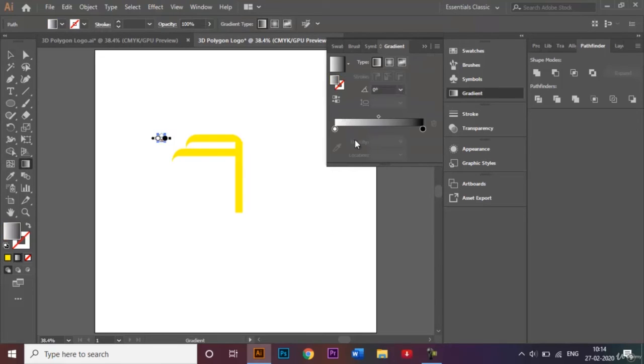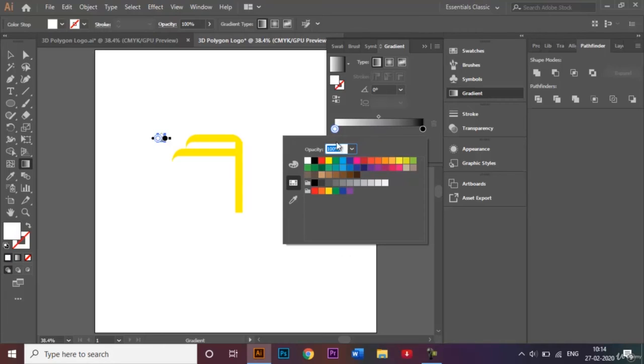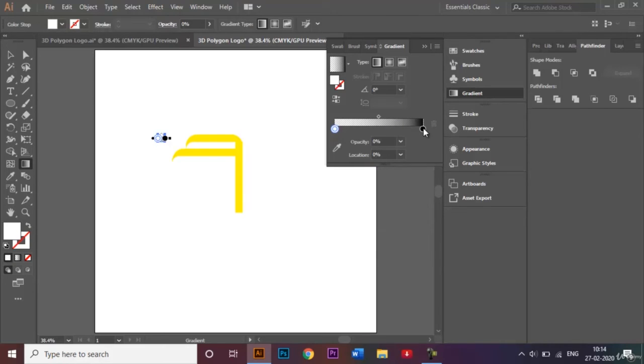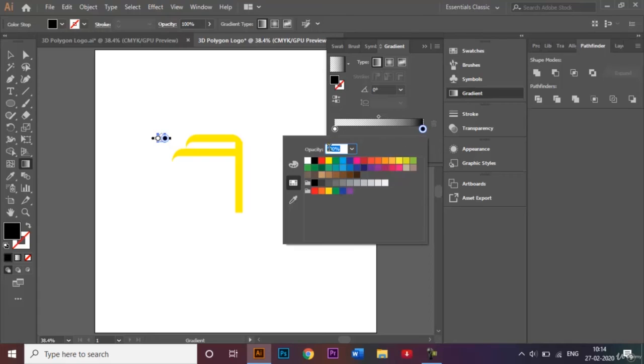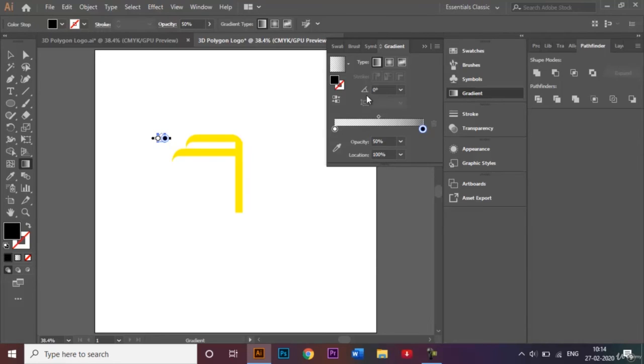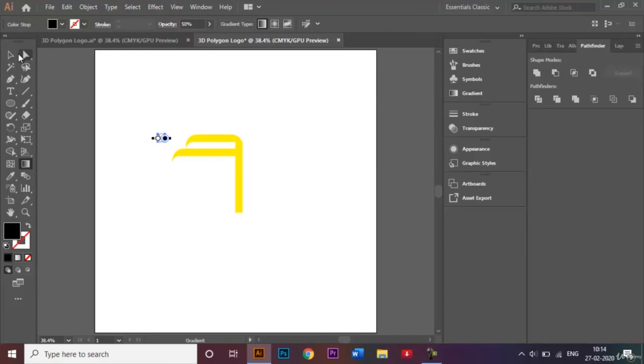I let it be white and black. And what I'm going to do is that I'll select this white one and reduce the opacity to 0%. And this black one right here, I'll reduce that opacity to 50% like this. And you can see that this slight gradient has been made.